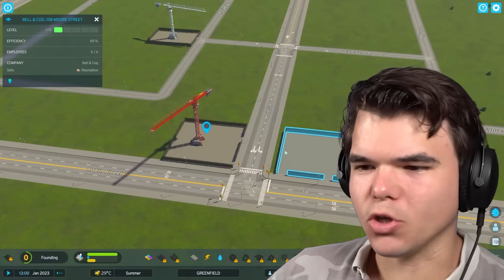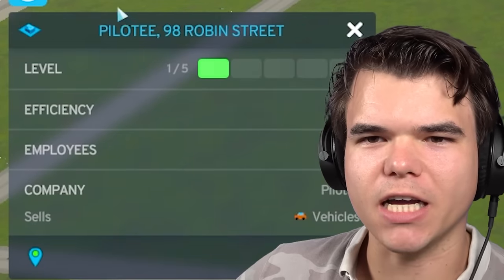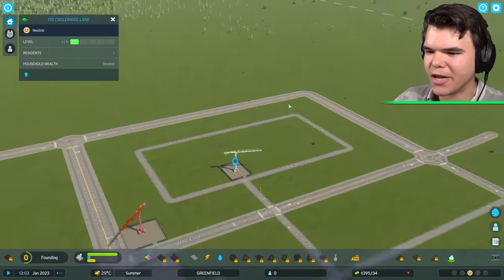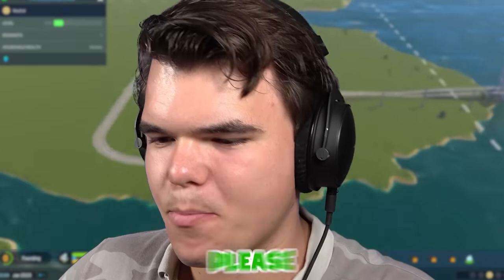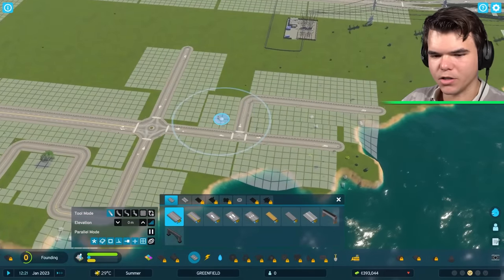All right, while we're waiting for our first resident, let's add some commercial. Wow. We've got some stores, guys. This one's called Bell and Cog, and this one's called Pilotine. No employees yet because our president hasn't moved in yet. We need the president, guys. Can we please get the president to move in?